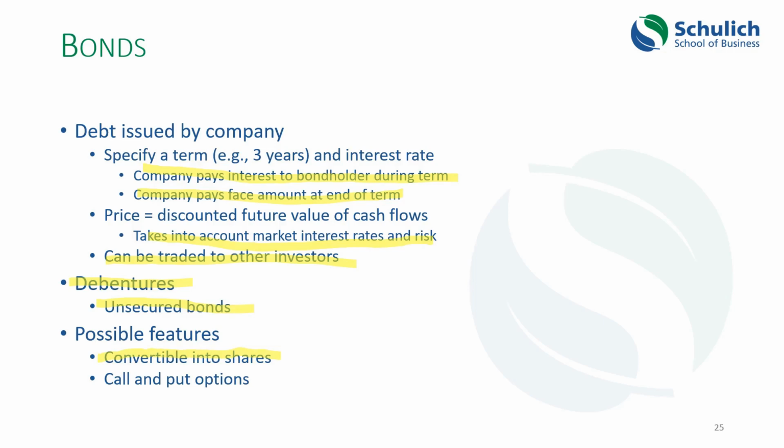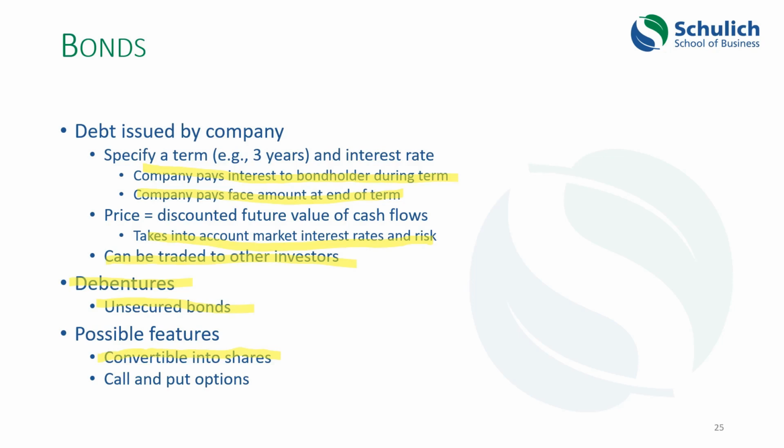If the option is on the company's side, then that makes the bond worth less to the investor because you've got this bond and the company can come along and say, well, we're just going to convert that into common shares and you're not going to get interest anymore. So that makes the bond worth less. The idea that something is convertible can be either at the option of the bondholder or at the option of the company.